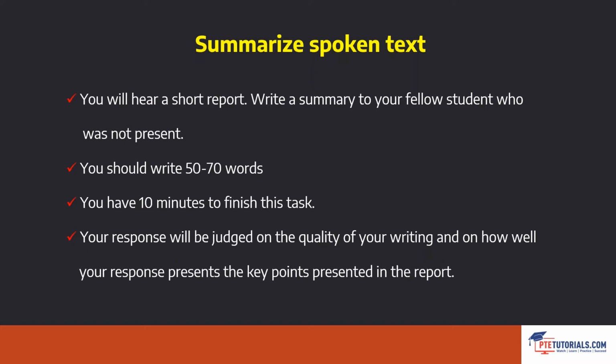And after the audio is played, you jot down the keywords while you're listening to the audio itself. So once you have jotted down the words, you just start writing immediately, because try to complete it fast, but don't click next. Proofread, proofread, proofread till 9 minutes 30 seconds. If you have proofread, do it again, because summarize spoken text is very important for the writing module.